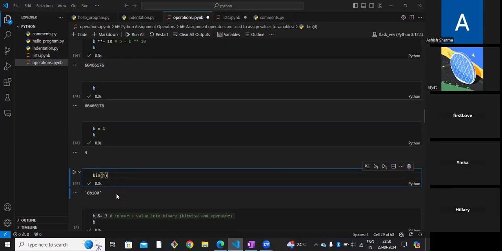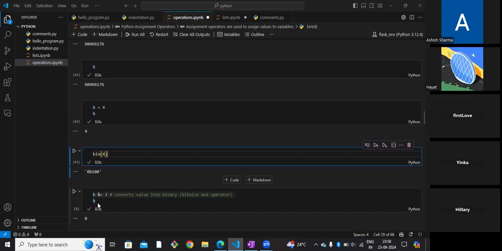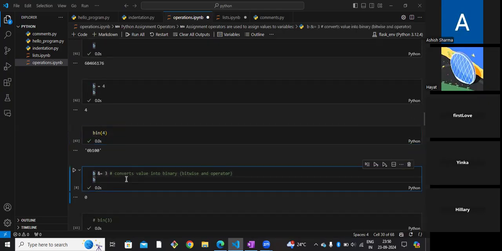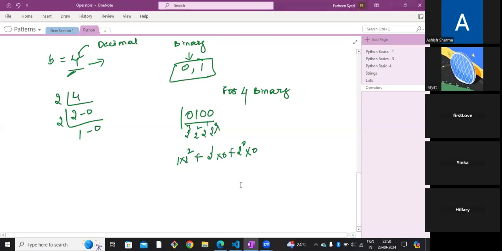So yeah, that's what I'm talking about. This is the binary representation. So in Python, when you want to do some sort of operations, this is one of them, the AND operation. In order to do it, we need to get the numbers into binary from the decimal number system.